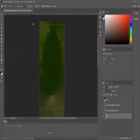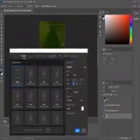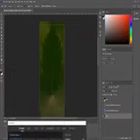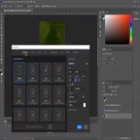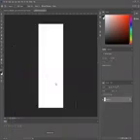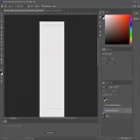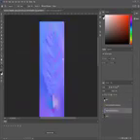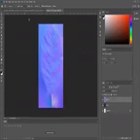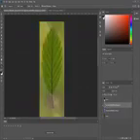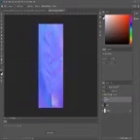So control copy, control N to create a new document based on the width and height of our selection there, which is 1019 by 1867. Create that, paste. Go up to the normal, control copy, control V for paste. Turn on the translucency, control copy, control paste.